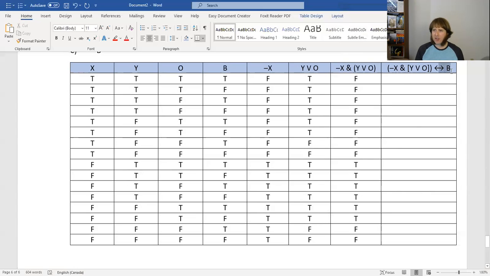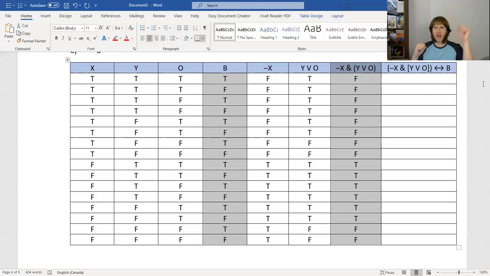It's that biconditional. And what's the biconditional connecting? Well, that complex statement we just filled in is one part of our biconditional. B is the other part. And what the biconditional tells us is that they're both true or both false at the same time. It's just not true that one's true and the other one's false. The biconditional is true so long as they're both true or both false. So that's all I'm looking for.